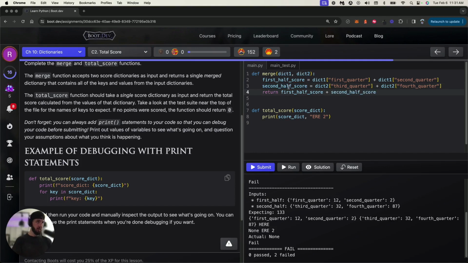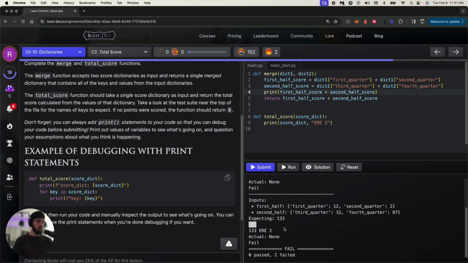I believe, hold on, let's run it. Let's just double check, make sure we're looking proper. 133, sweet, it's expecting 133. Okay, so we'll leave it like that, I suppose. And let's see, total score. Well, that is the total score here.